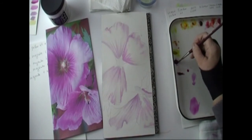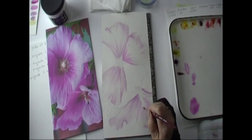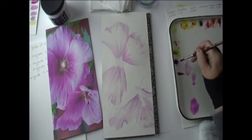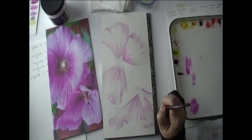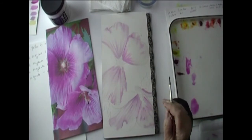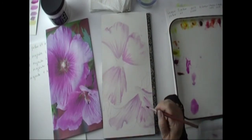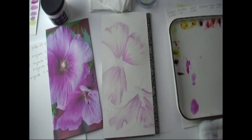Okay, now we're going to add some more dark. This one doesn't have a whole lot of dark, but we do want to get that in there. Especially with this wet on wet, because that will disperse and become very soft. But you'll have a couple different values in there. Is exactly what you want. Don't forget, value is what creates form.